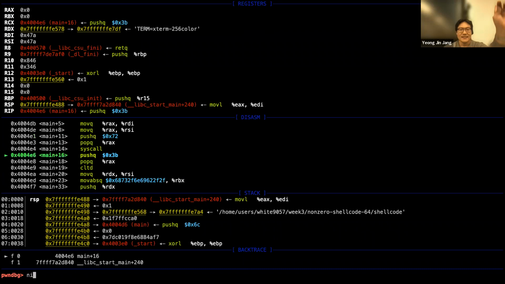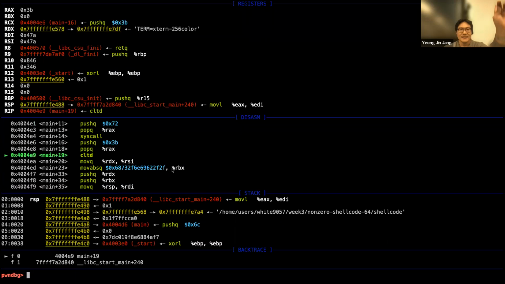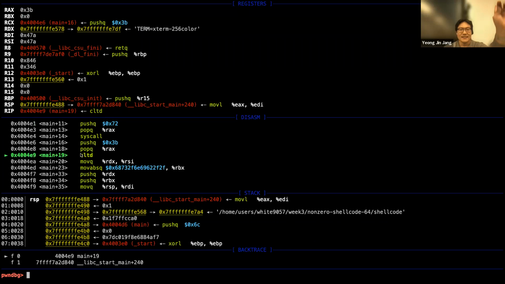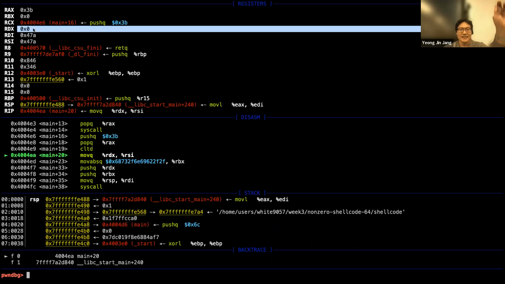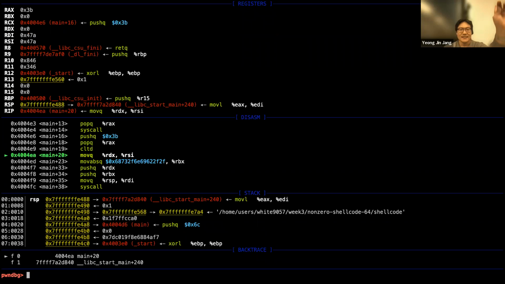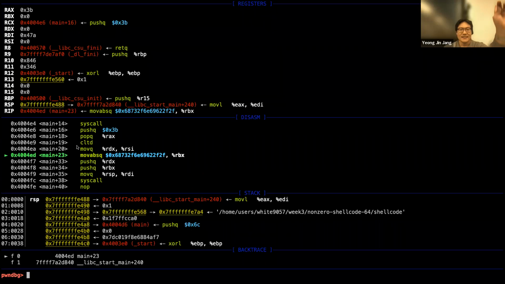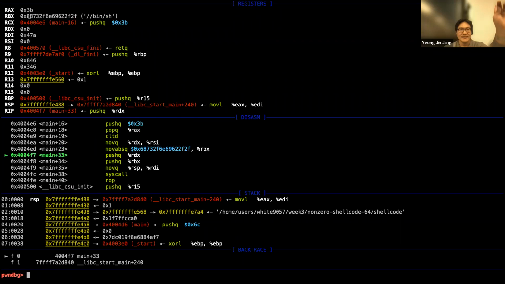Then push 0x3B, pop RAX, so we have RAX as 0x3B. CLTD will make RDX 0, and we move RDX to RSI to set that 0. Then we move a complete 8-byte value, with no 0, to RBX. We cannot move RBX directly to RDI because this is not an address, so we need to put that in memory.